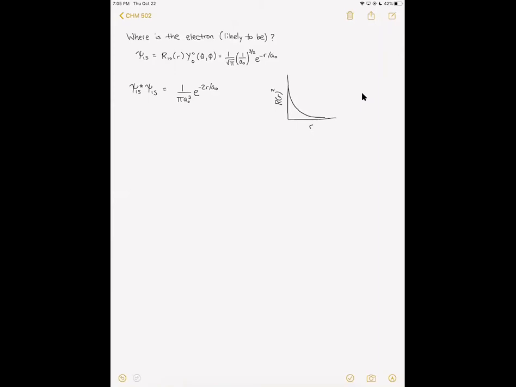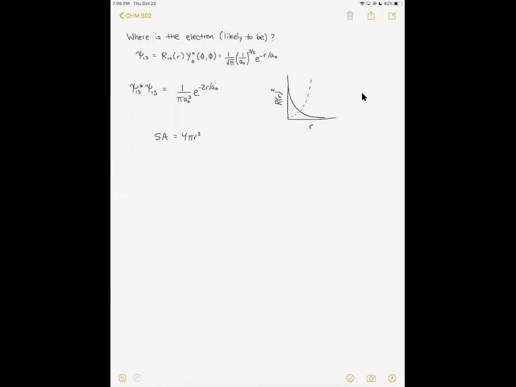We can think of the surface area of the sphere, and that is equal to 4 pi r squared. So we need to modify this function by a parabola to figure out where the electron is likely to be. Even if the most likely point is in the center of the nucleus, that's just one point. If we take a step that's maybe one Bohr radius a naught away from the nucleus, now we have a whole lot more points that are on that sphere, and so on. As we get bigger and bigger spheres, we get further and further away, and there are more potential spots that have that radius. So there's actually a maximum value that's not at the nucleus.